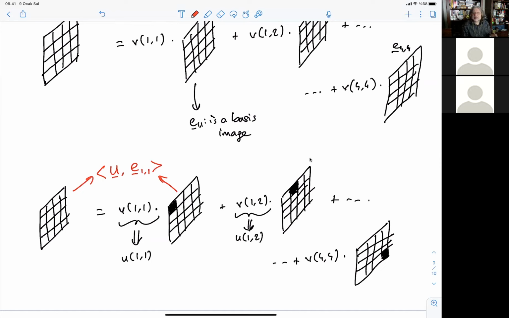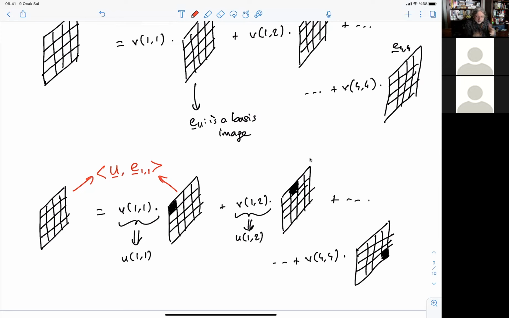We have to take the inner product of these 2 matrices. And when we consider the inner product in multiple dimensional entities, it's no different than 1-dimensional entities. We just term by term, pixel by pixel, multiply everything. So we multiply this basis image with our image term by term, and then add them up.